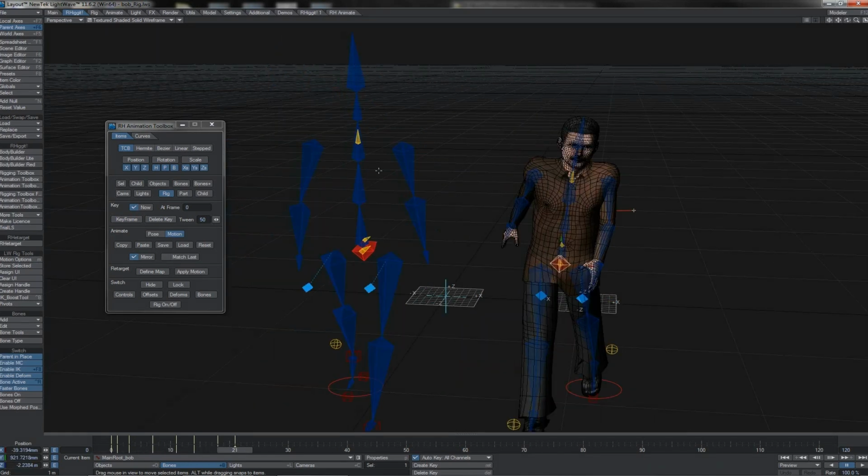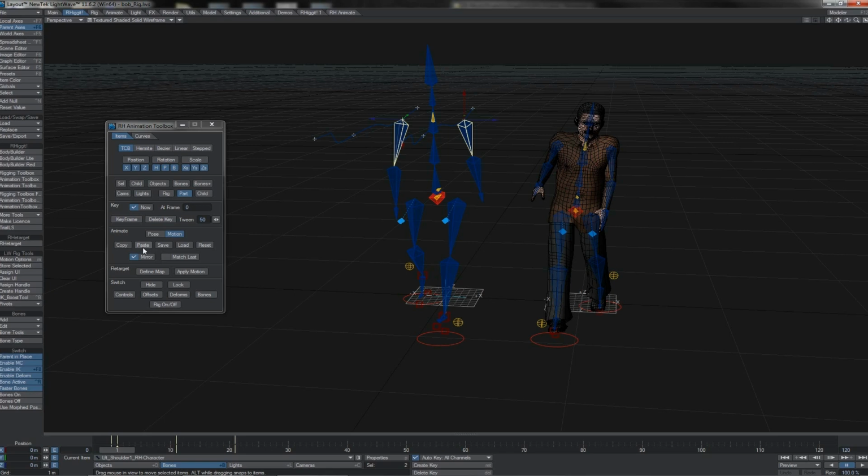Of course, you can use this with parts, so if we were to select these two parts here, choosing mirror, and in this case just pasting them right back over the top of themselves, mirroring on X, then of course we're able to transfer motion from the left arm to the right arm and vice versa.